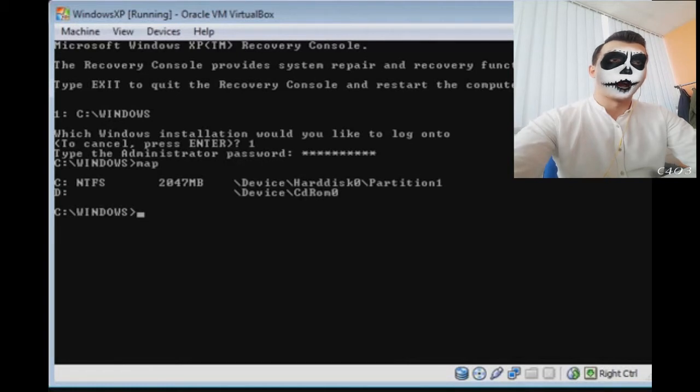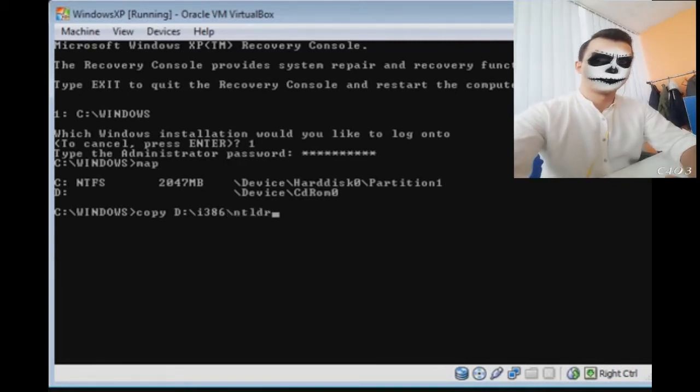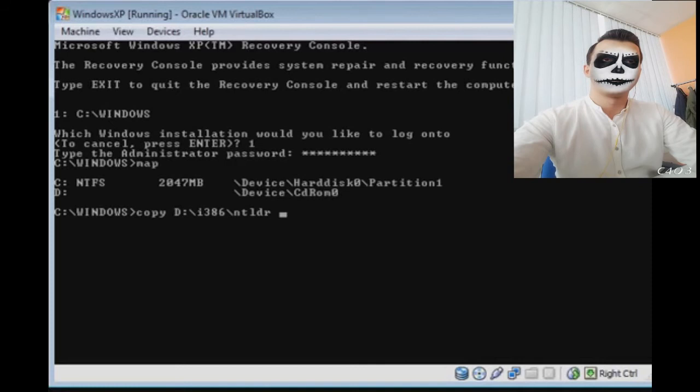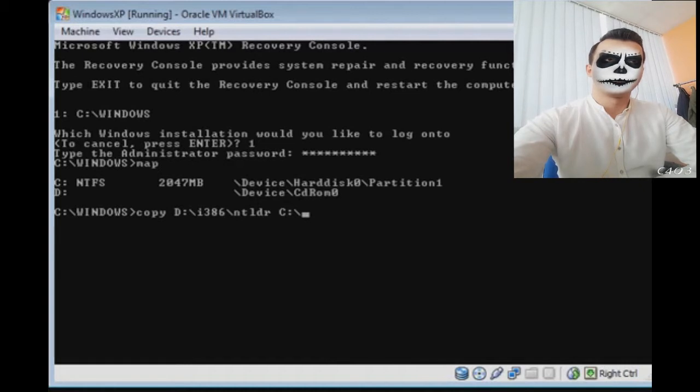Now, what I recommend that you do to begin with, to start repairing this problem, is use the map command. So type map, M-A-P, and then press enter. That'll list all of the drives that are on your machine. The C drive is the disk where Windows is installed, and the D drive is my CD-ROM drive.